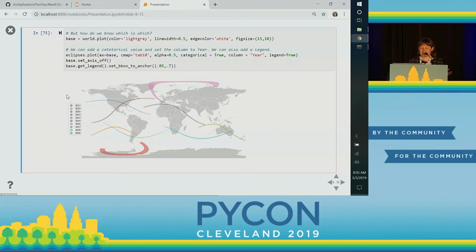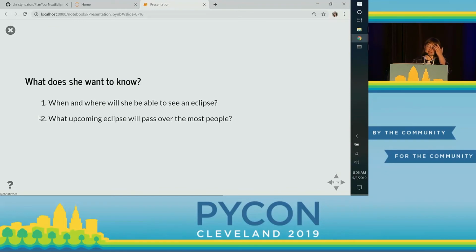So another thing we can do is take that year column of the eclipses and color each year differently. So now we can kind of see, and we could choose to color these differently from like most recent to farthest away color shading. But in this case, I've just given them all a random color. But we have a legend so we can tell which is coming when. So there's a few coming South America pretty soon. One over Antarctica, North Pole, and this one coming over the United States. So this answers her first question. So now she knows when and where she can see an upcoming solar eclipse.